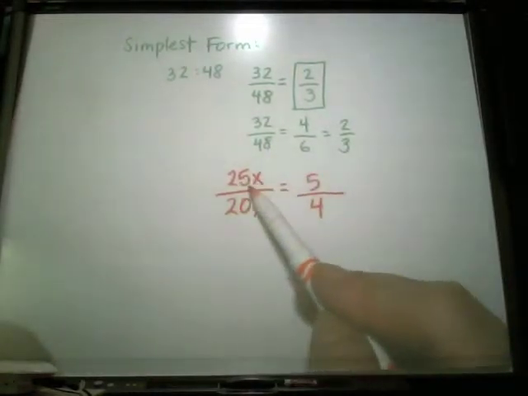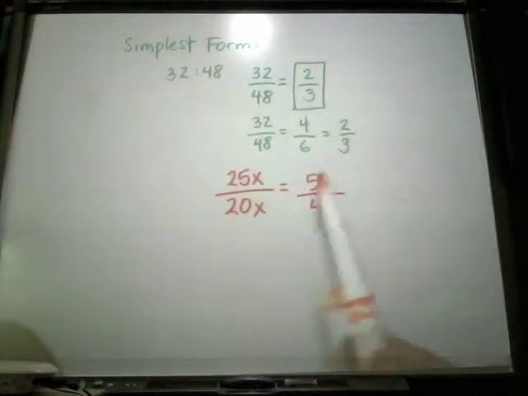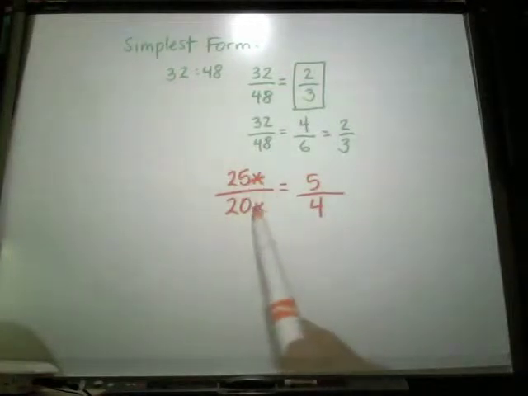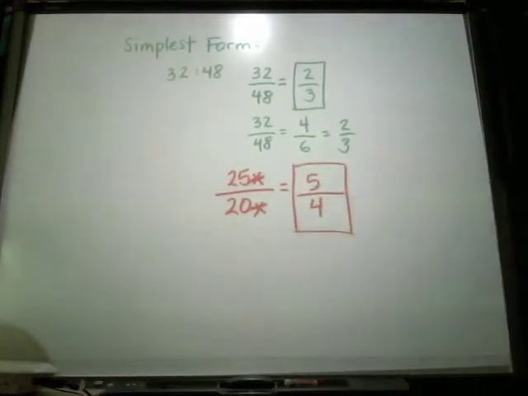The other way, remember, we can think about it is, as long as there's no addition or subtraction, and I don't see any of that here, I can cancel from the top and the bottom as long as I do the same amounts. I can do 1x and 1x. Oh, guess what? They're both gone in this case. And again, leave it as an improper fraction, 5 to 4, because we're comparing two amounts. We don't want to turn it into a mixed number in this situation.